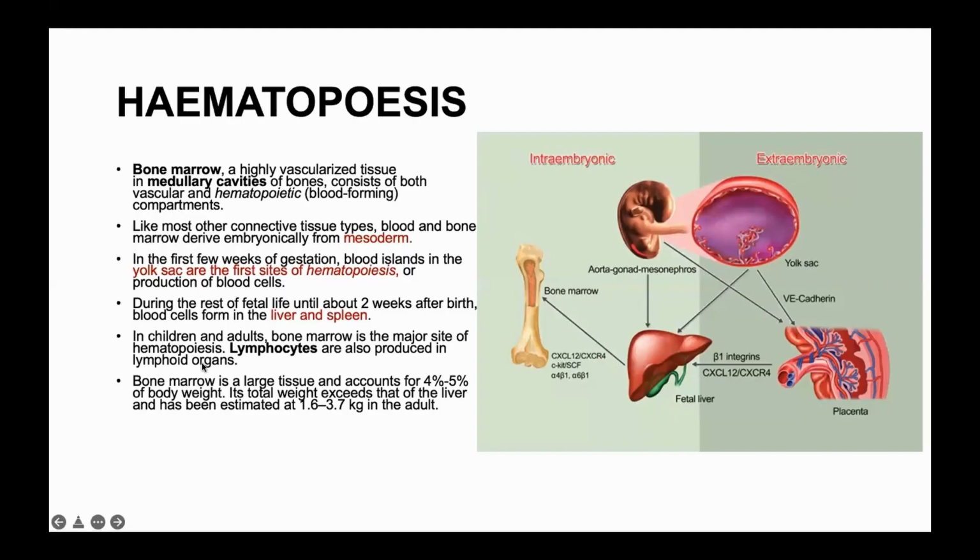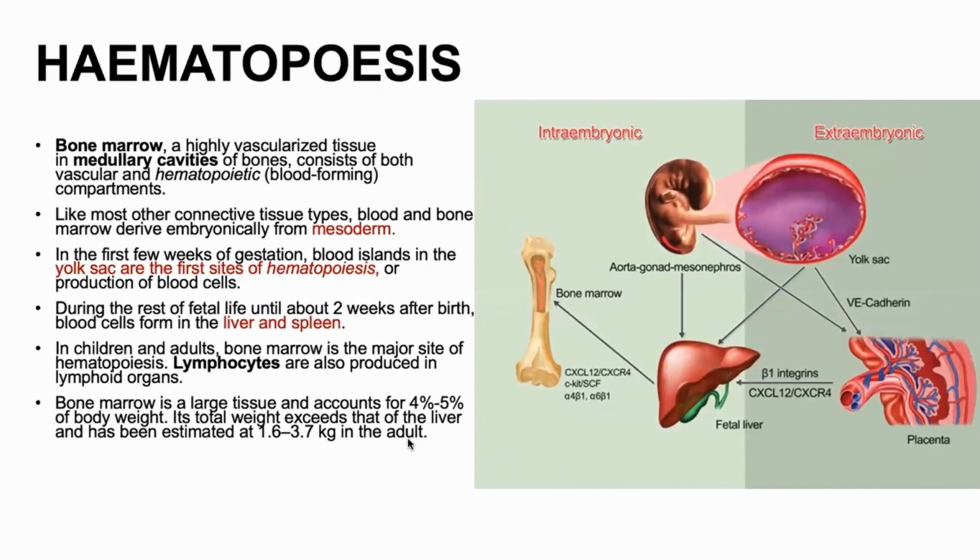So you have B cells and T cells. T lymphocytes are synthesized in the thymus, while the B lymphocytes are synthesized in the bone marrow. That's the only outlier. Otherwise, after birth, growing up, your bone marrow is basically what synthesizes most of your red blood cells and even most of your white blood cells.